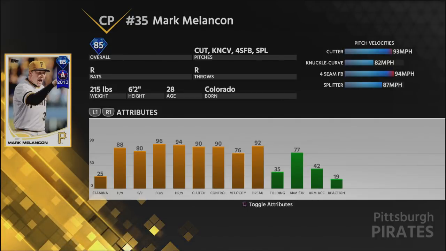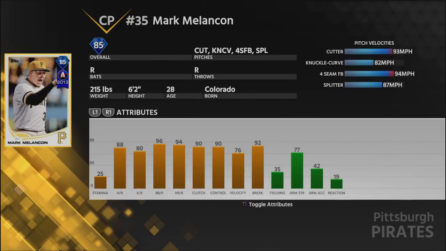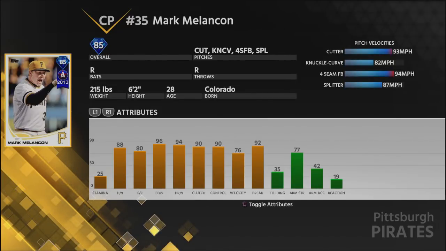His pitch selection is okay. Like I said, I would kind of take the four seam out and just stick cutter, knuckle curve, splitter. I kind of wish he had a sinker in there to go with it. But that's okay. You can get by with that. And, yeah, I think it's a solid overall card.